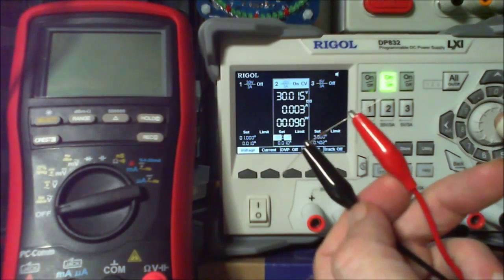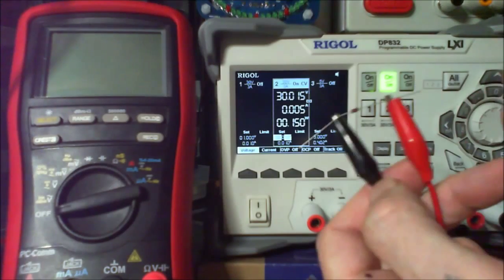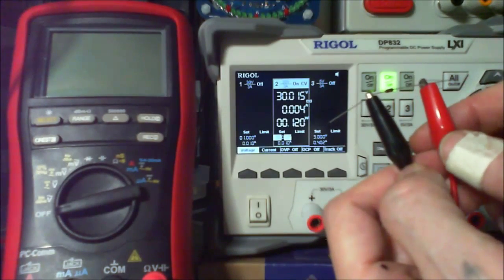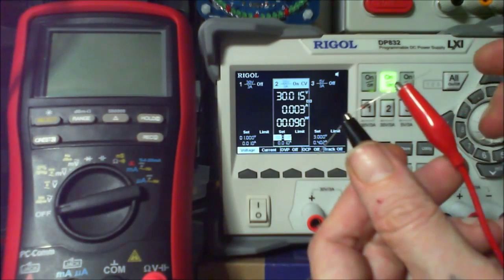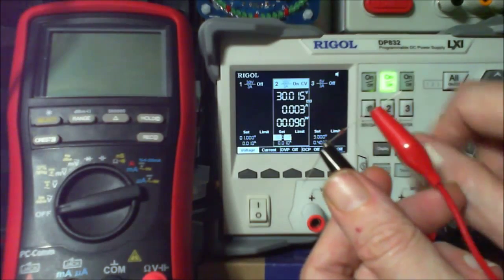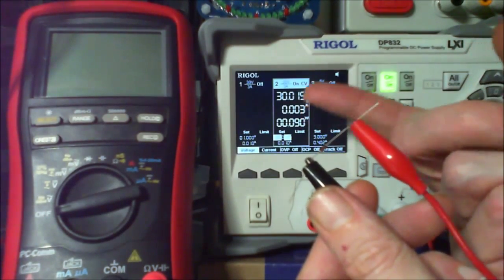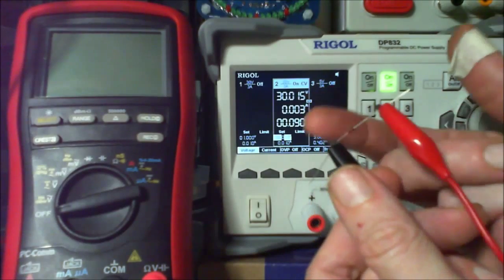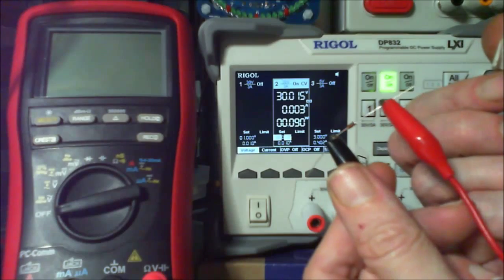I need to look at the data sheets. Do I actually have any data sheets for these? Just look up generic Zener diodes, can't I? I'm just wondering, you know, about that. But anyway, we can safely say that that's starting to draw current now. We're getting current moving across, so we got our 30 volts.